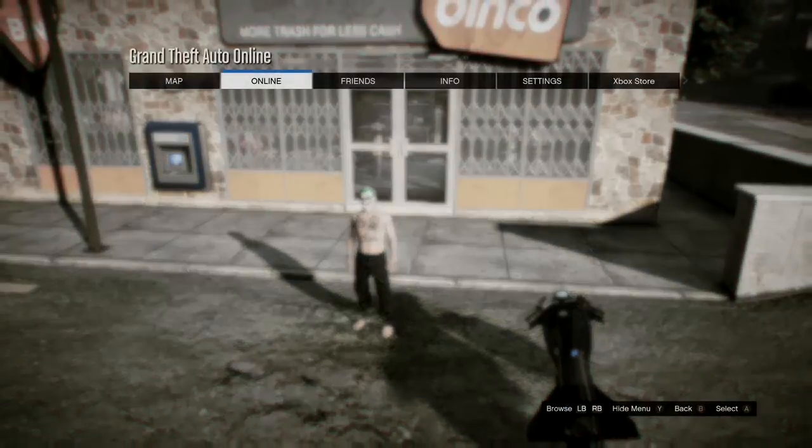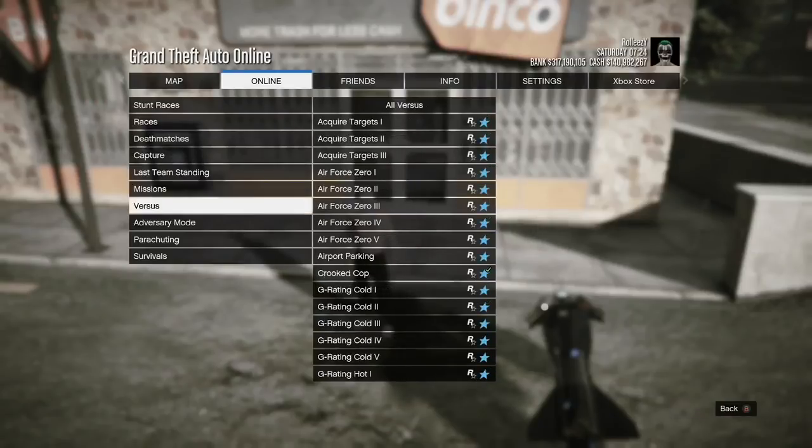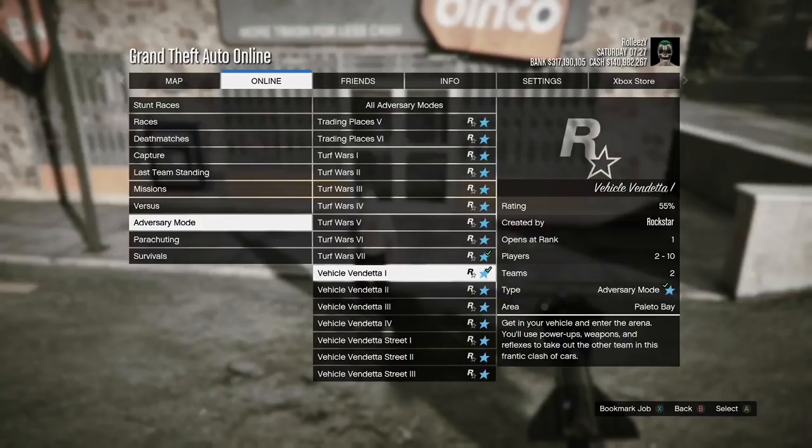Now, moving on to the third outfit. Now, you want to go ahead and get the black joggers. Black joggers, also, you need one more player for this. You're going to go ahead and go to the adversary modes, and you want to start up Vehicle Vendetta, all right? I always use one.